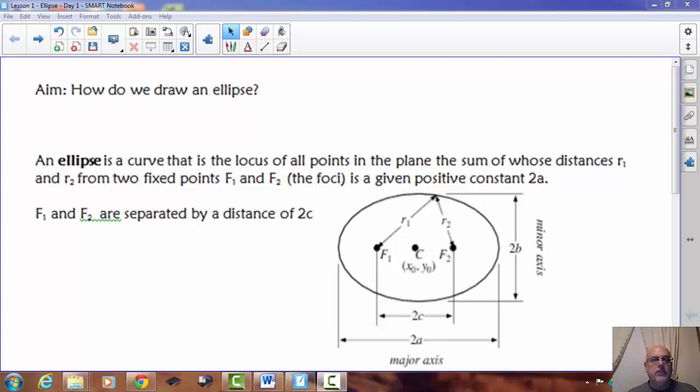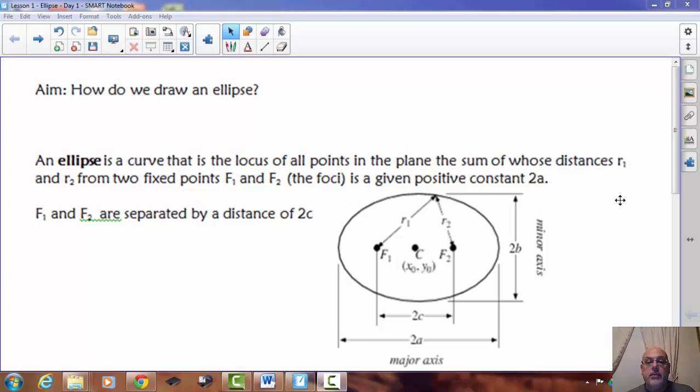Hello, ladies and gentlemen. Welcome to the screencast for the first day of the little unit on exploring an ellipse. An ellipse is what we would most commonly look at as an oval. So it's a curve. It's a set of all points, and there's a whole lot of information up here about some of the distances R1 and R2. So it's this distance here, R2 and R1, from two fixed points, and those are called the foci, or the two focus points. Foci is the plural.